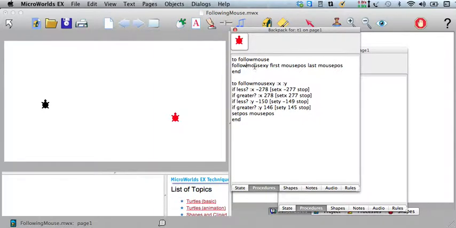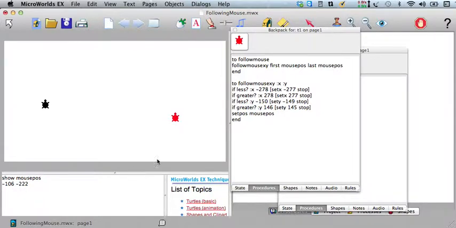The reason I wrote that is I just want to pull out the first mouse pause and the last mouse pause. So the mouse pause is going to be a list, right? If I say show mouse pause, it gives me a list of two numbers, right?